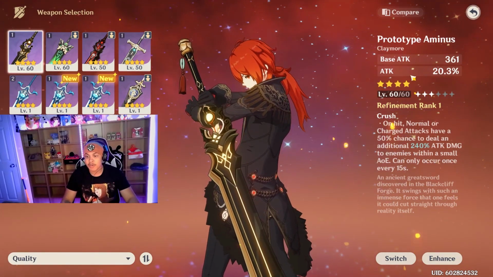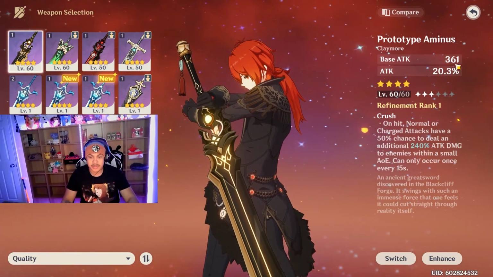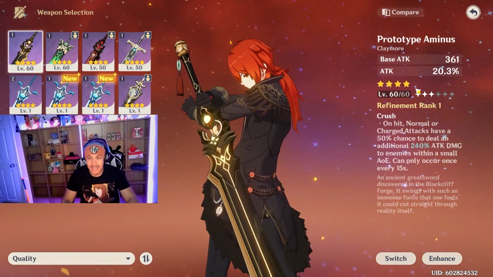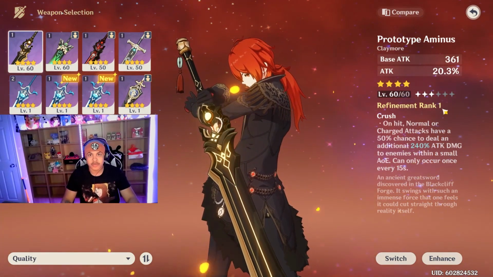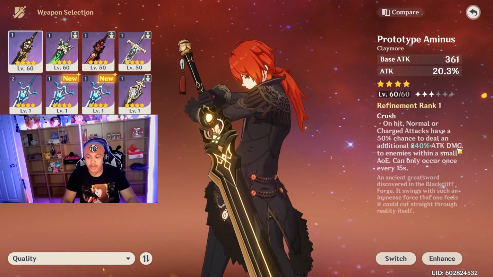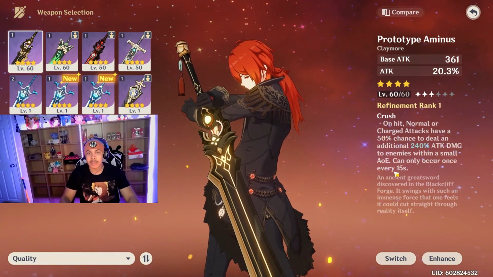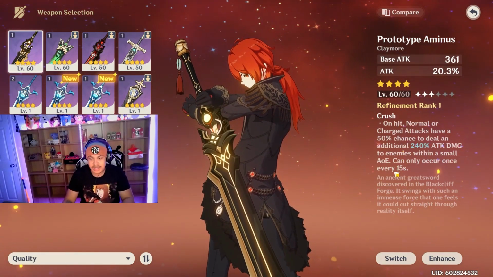Base attack is 361 plus attack of 20.3%. Similar to the Wolf's Gravestone, except the Wolf's Gravestone is actually better because it's a 5-star, has more base attack and more attack stat. But this is the free-to-play version of the Wolf's Gravestone, basically, right? So, on hit, normal or charge attacks have a 50% chance to deal an additional 240% attack damage to enemies within a small AoE, and this can only occur every 15 seconds. So, guys, you have a 50% chance to hit 240.